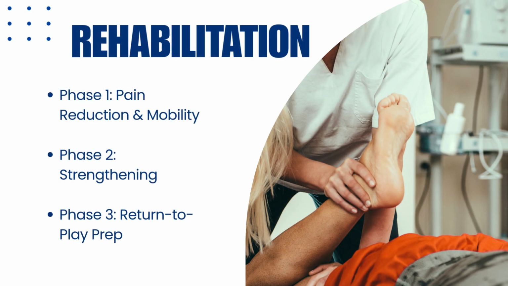Now, rehab. This is more of an outline than an actual specific breakdown. You have phase one. You want to reduce pain and improve mobility. Just basically helping with modalities, trying to decrease the pain so that we don't have pain with normal movements. And then we progress to phase two, where we're trying to promote strengthening of said muscles so they can have some resiliency when you perform an activity, so they won't overstretch or tear again.